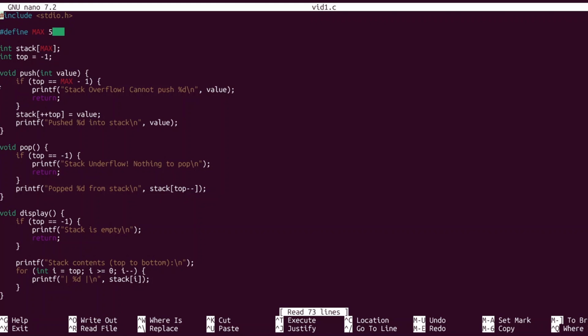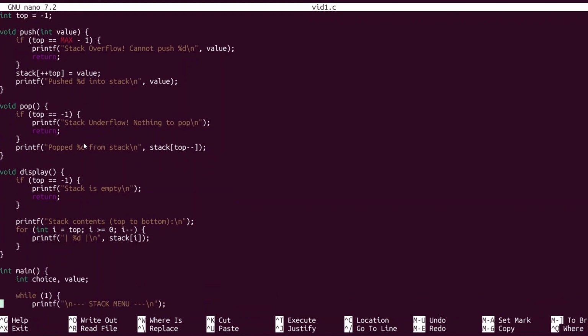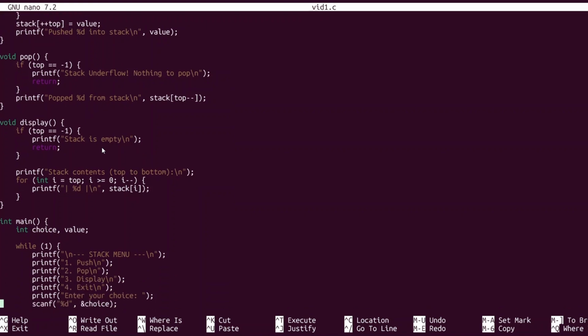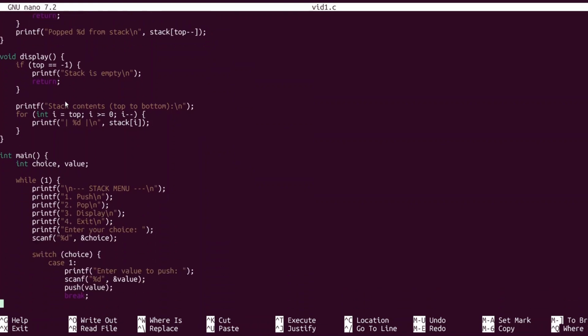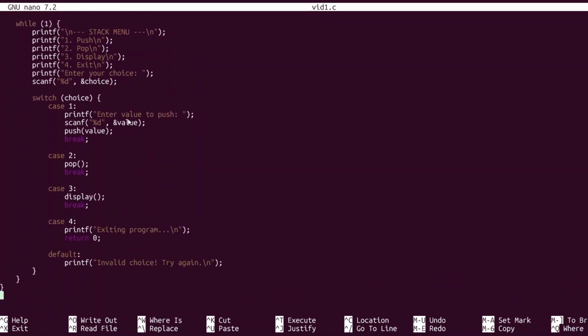Then we've got a void function for push, which takes an int value, and if the stack is full, it returns stack overflow, and if it's not full, it just adds the value to the top. We've got a pop function, which, if the stack is empty, returns stack underflow, and if it's not empty, pops the top element. And display, again, if the stack is empty, it just says stack is empty. Otherwise, it gives you the output. And then you've got the driver code to run that using the usual switch case. So we get out of there.